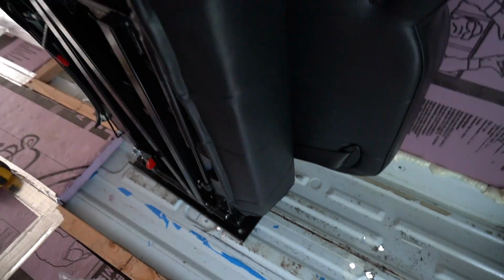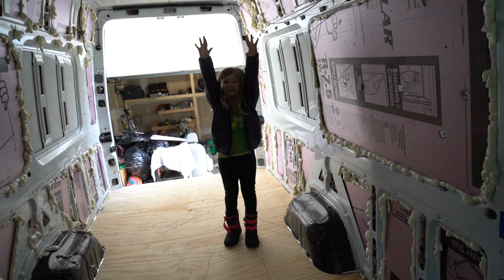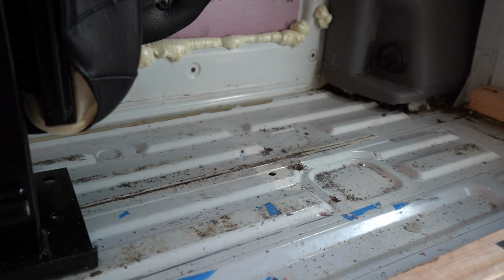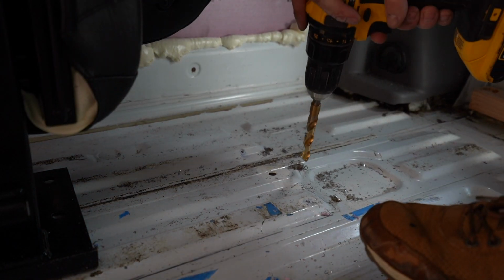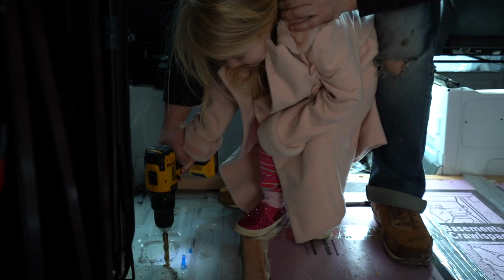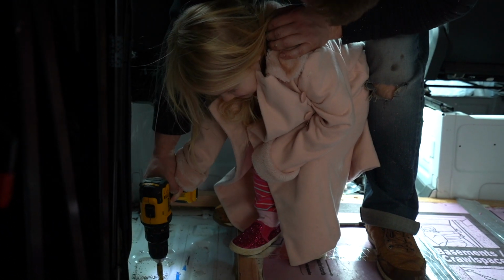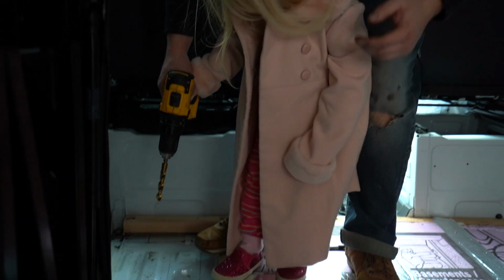I know! Daddy was making holes. Yep. Drilling some holes in the floor. Why are we drilling holes in the floor? For my seat! Chloe, I need your help, honey. Daddy needs your help, Chloe! Alright, you ready? Yeah. We did it. Good job, Chloe.